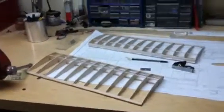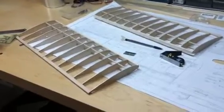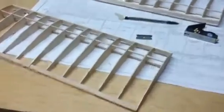Here we go. We just got the wings about ready to put together. We've done quite a bit since the last video, so let me bring you up to speed.